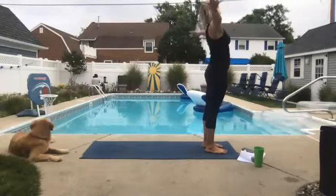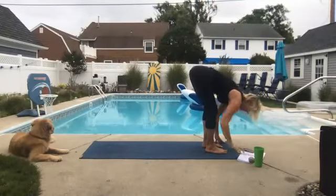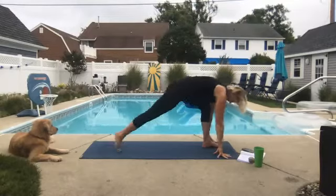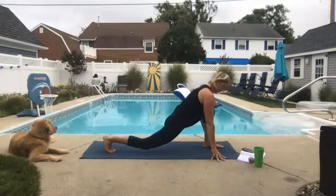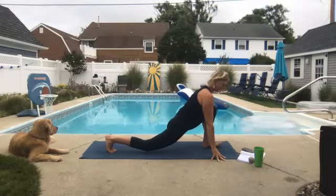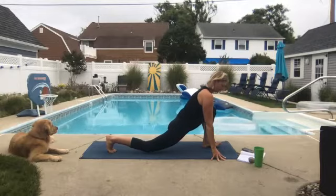Good. So inhale, arms up. Exhale, fold. Good. Inhale, a half lift. Exhale, soft knees, step your right leg back. So we're coming to Skandasana. So to begin, I want you to let that right knee drop. Right back to that hover. Good, full breath in. Full breath out.